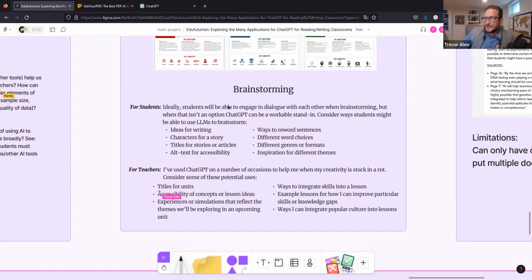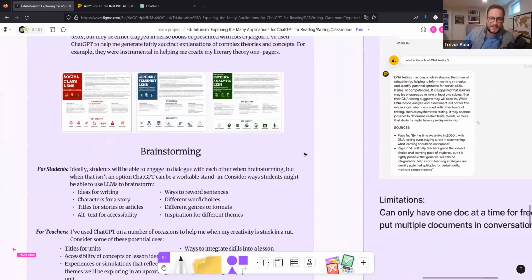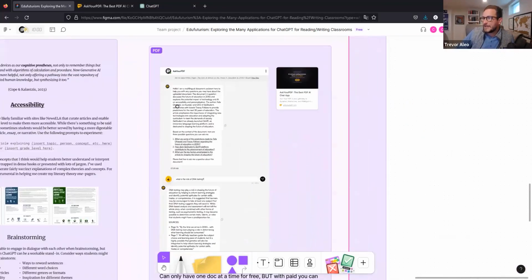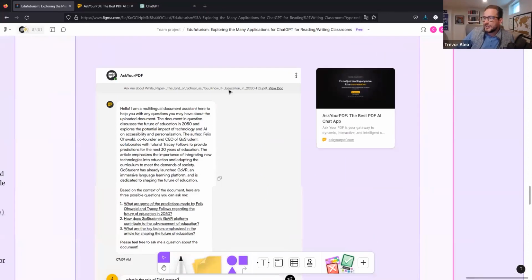I'm going to have it generate some examples of sentences that have too much summary, not enough analysis, and then have students go back and correct them. So it's really good at just streamlining those processes and getting ideas for when I'm feeling stuck. If you're having a tough day, your creativity's in the ditch, you can really easily just have your students hop on ChatGPT and generate ideas.